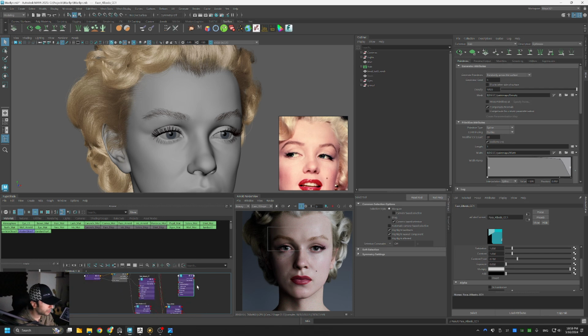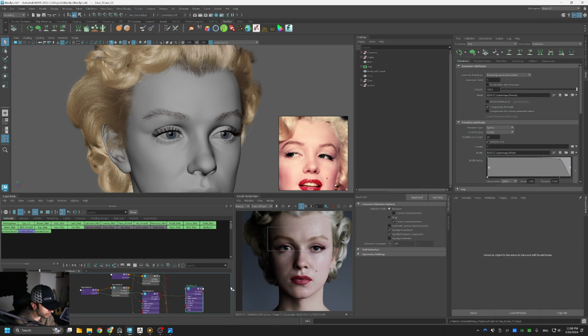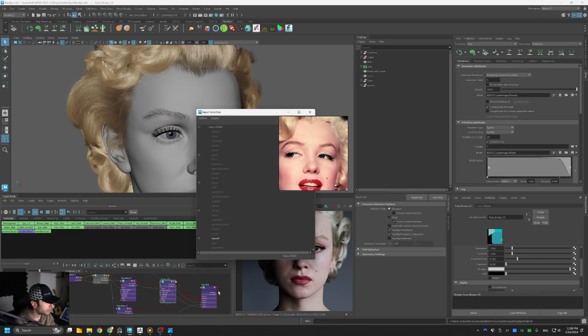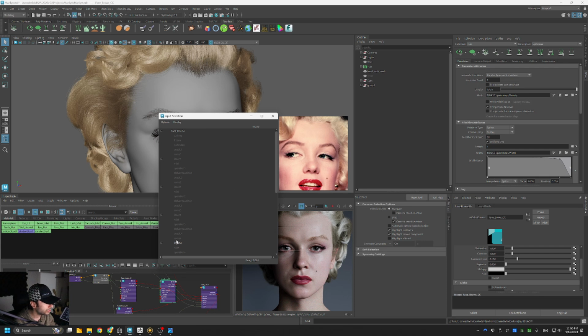I'm just going to duplicate the face albedo color correction, and I'm going to rename it to face brows color correction, and I'm just connecting the same texture for the albedo. And inside my face layer RGB, I'm adding a new layer for the eyebrows, which is going to be input number 5.